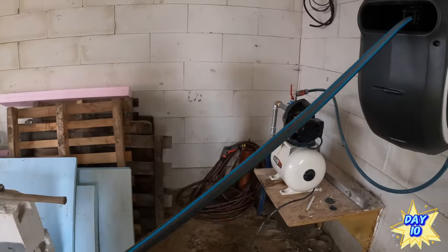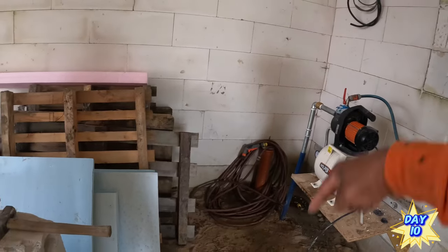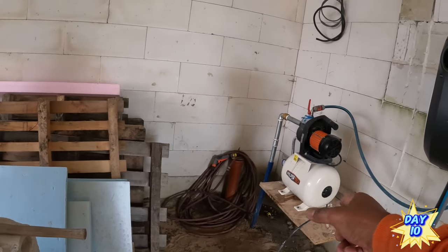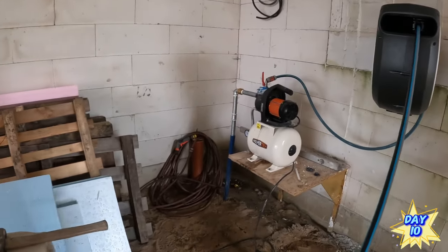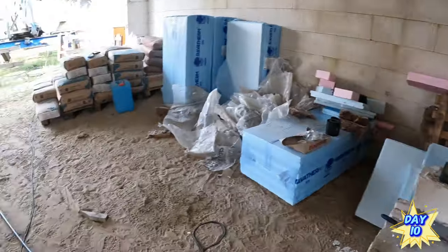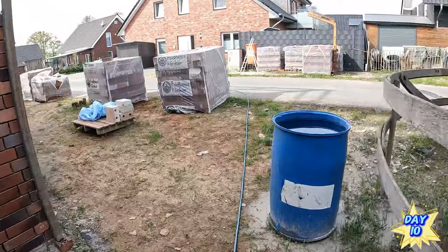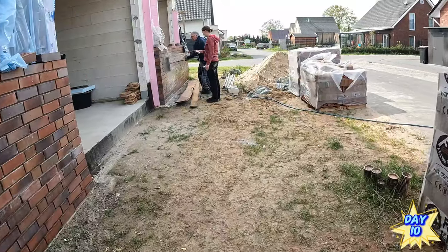And those of you who didn't know, this water is from the bottom of the ground. The last owner dug it and there was a hose there. We just need to install a pump to suck the water out. So this is our water pump and this is the automatic hose which we bought yesterday. So far so good. Now we are just extending it. Oh, they want to clean the clinker, the bricks.